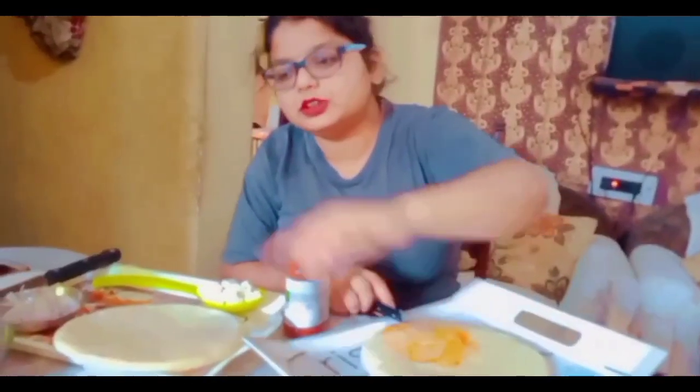Before that, in the middle layer, I added a little bit of cheese on that, so it becomes a cheese burst.